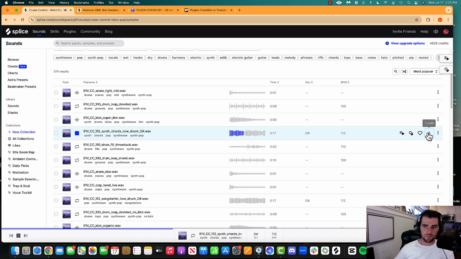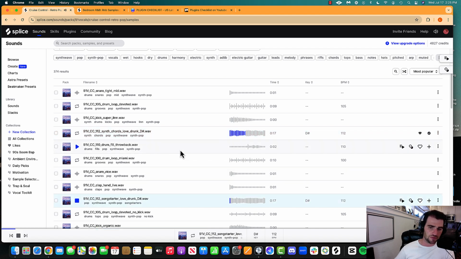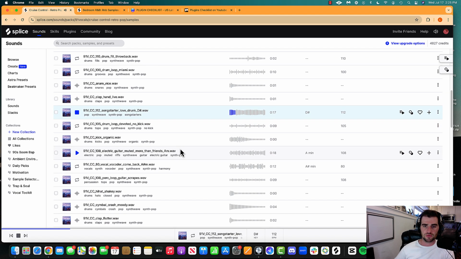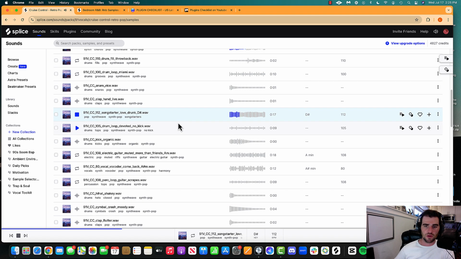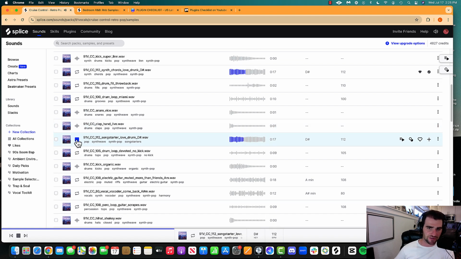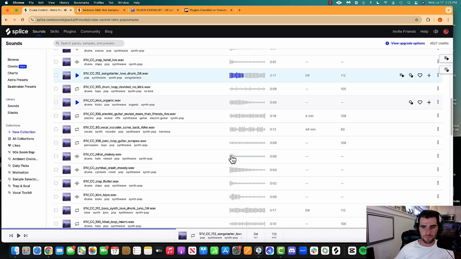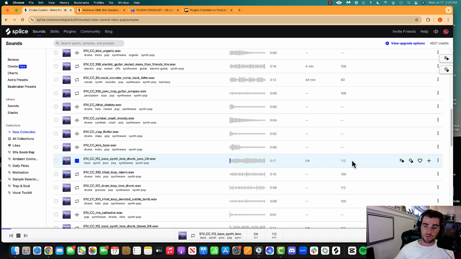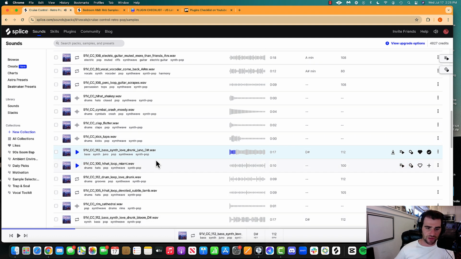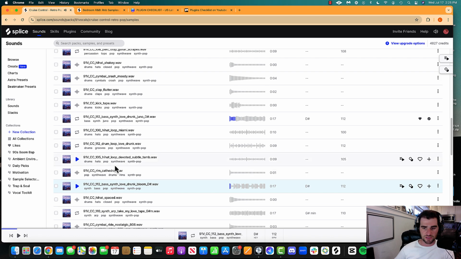Right? Super dope. And what's cool is it says D sharp 112. There's another sound right here, D sharp 112. Let's hear what that is. That's like a combo of a bunch of different sounds, probably including that one. Here's that bass. So we can actually just start there. Here's another one, a different bass.